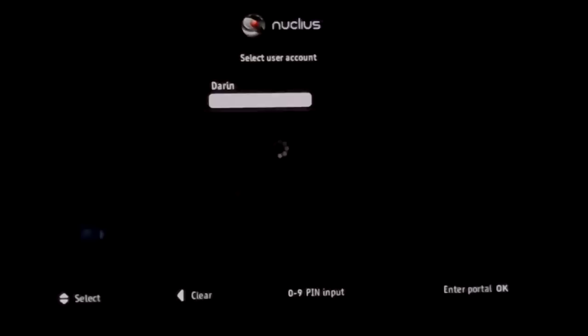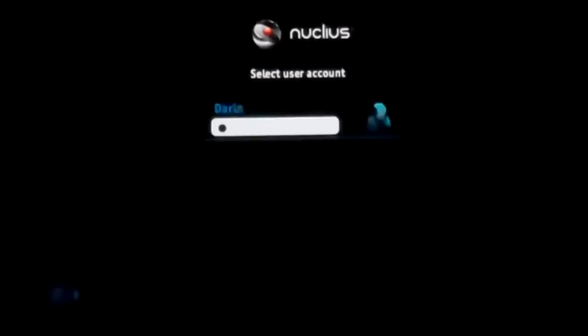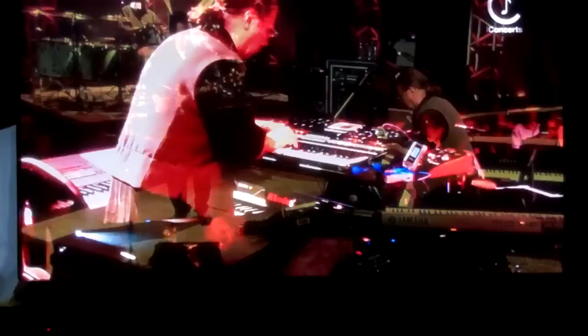And here's the user screen where all of your users will be listed down that row. And what you do is you just log into your user profile. We're going to log in right now. And in just a few seconds, brace yourself, ladies and gentlemen. You are about to see the power of Nucleus. Ladies and gentlemen, I give you Nucleus with 5.1 surround sound. Look at that picture. It's absolutely incredible.